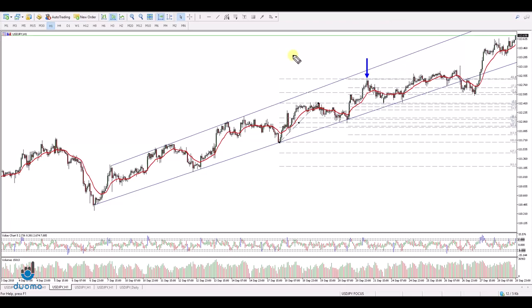Why not take some of that profit, and move your stop loss up to another profitable position? Let's say you take 50% of the profit, maybe even a bit more, maybe 60 or 70%. With such a strong setup, with so much confluence, I would take 70% or more at that point in time, not 50. So take that 70% and move the stop loss on the remaining 30% up to the trend line and keep moving it along the trend line. Because if that trend line is broken, you don't want to be in that trade anymore. And then just assess what happens.